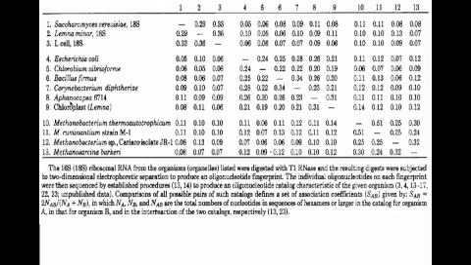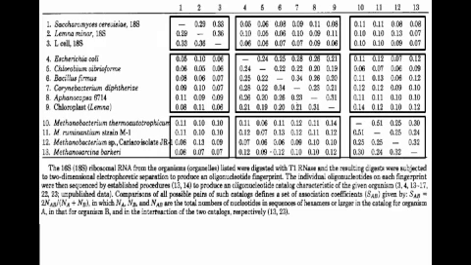He made this table, and then he compared organisms to each other, and based upon how many of these little pieces, called oligomers, they shared with each other, he gave them a similarity score. If two organisms shared all of them, they would have a 100% similarity score. He called these association coefficients, and we're going to read his paper and talk about this next week. And he took those organisms and grouped them based upon their similarity score.